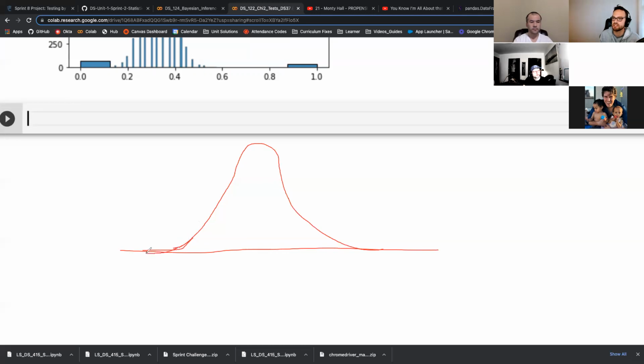So call this section of your distribution and the other section of your distribution tails. That means that you have two places to set your significance level. Remember, we established a significance level of 0.05 by default.